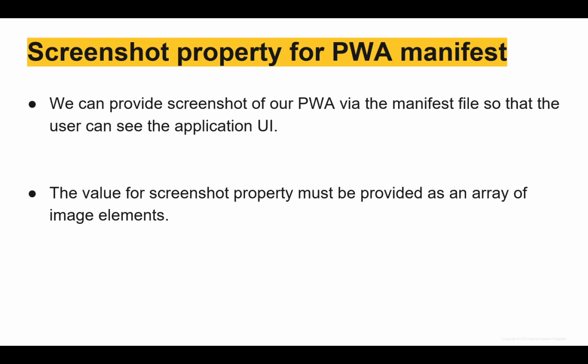Then there is a screenshot property. When we install an Android application, there are two or three screenshots of the application, so that a user can get a sense of how your mobile application looks. In a similar way, we can display it for a PWA using the screenshot property, and the value for it will also be an array of image elements, where we set the element as the relative path to the image in your directory.